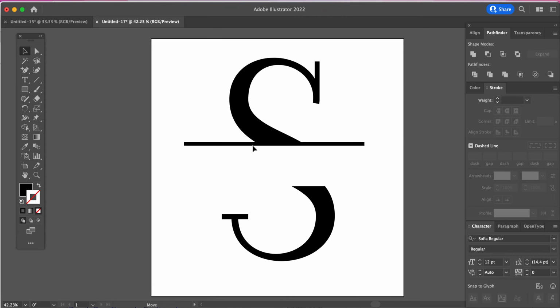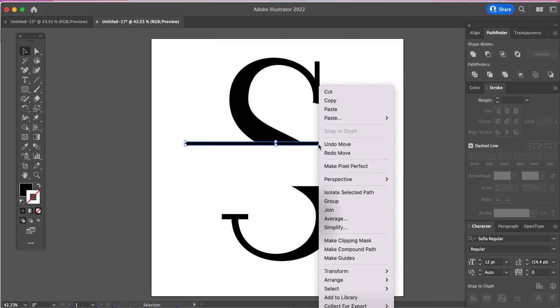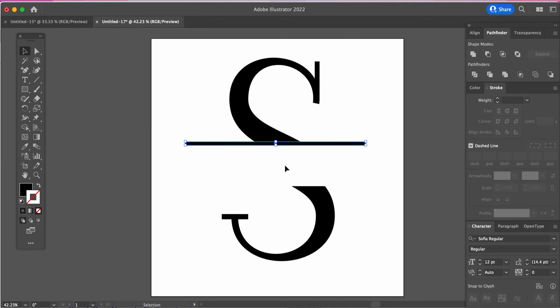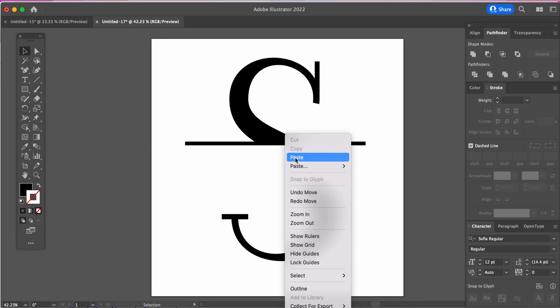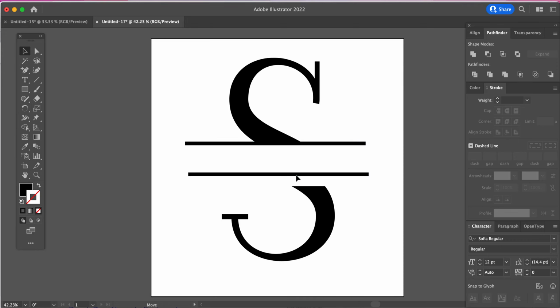You want this to touch the bottom of the first half. That way this will be one solid piece when we combine it. Now you want to make a copy of this line. You can right click and select copy and then right click and select paste. And just bring this down to where it touches the bottom part of the letter.